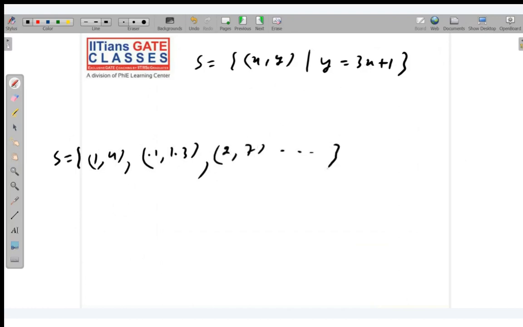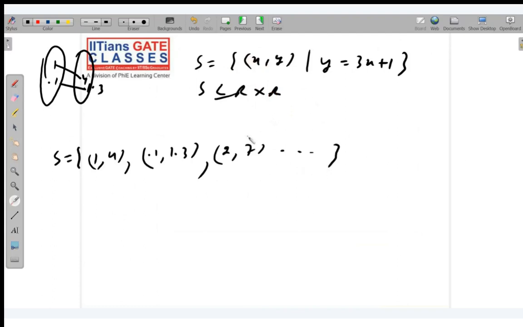So are you getting it now? Nothing is given, so obviously you will take it as a subset of real number cross real number. So you have entire real number set, entire real number set. Here if you pick 1, that 1 will be related to 4. Here you have picked 0.1, 0.1 is related to 1.3 and so on. So the relation is giving you an idea which element of the first set is related to which element of the second set. So as S is a subset of R cross R, that is for sure.